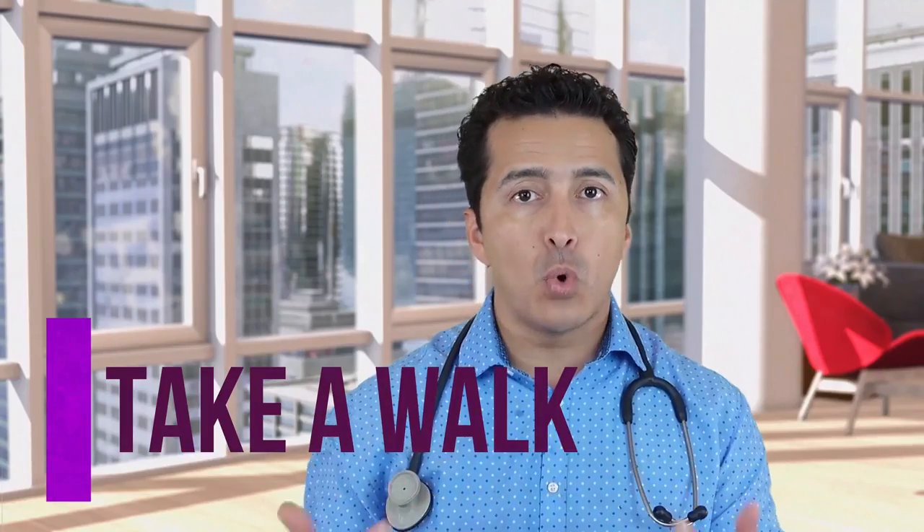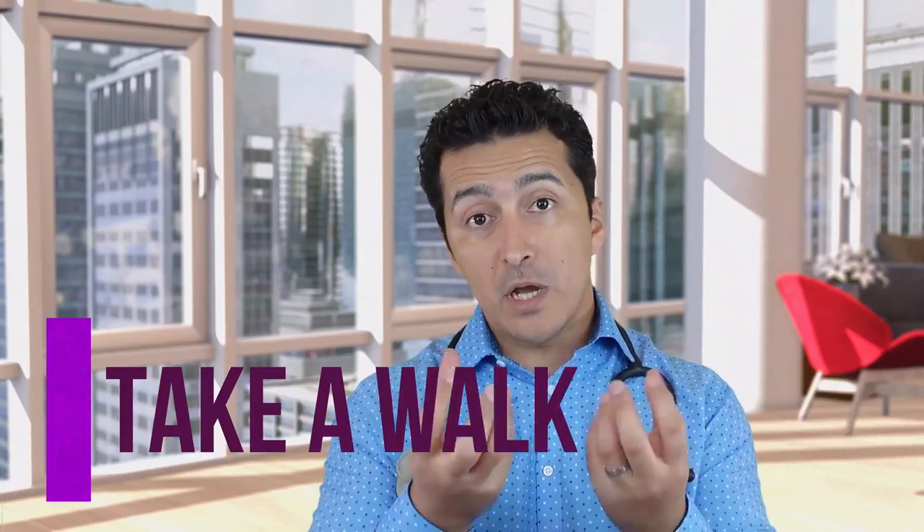But if your blood sugars are high and you're not really symptomatic, just worried, a couple of things you can do. Number one, the easiest way is take a walk. Take a brief walk — that allows your muscles to absorb the sugars and it's going to come down. If you go take a sprint, that can actually increase your blood sugars because of the adrenaline response. You don't want to do intense exercise. You want to get on the treadmill and go maybe four or five miles an hour for about 30 minutes, and you're going to realize your blood sugars are coming down nicely.